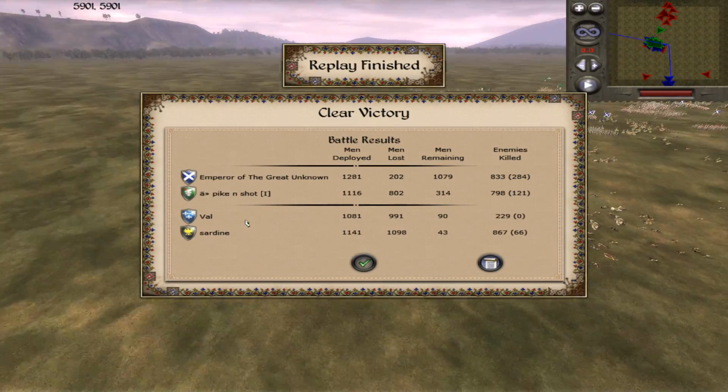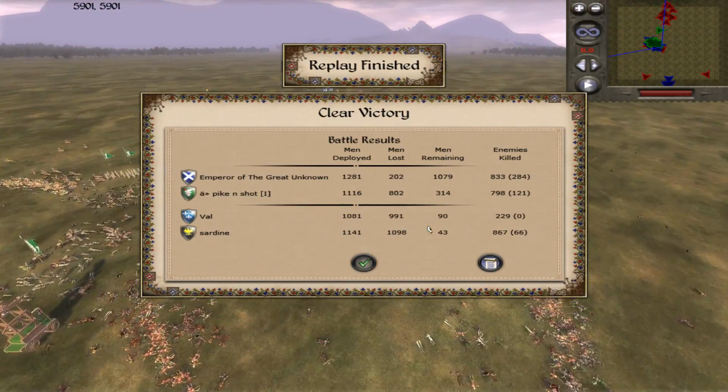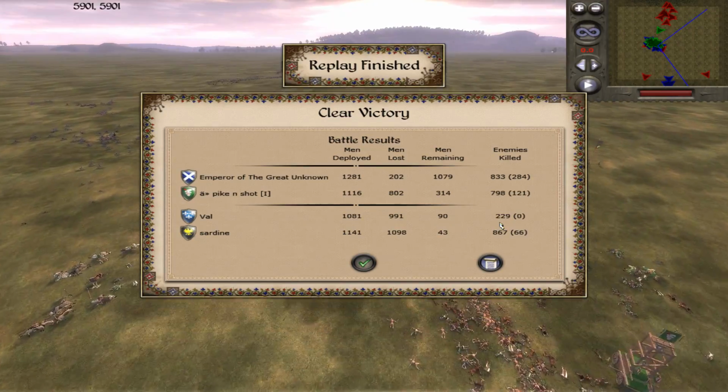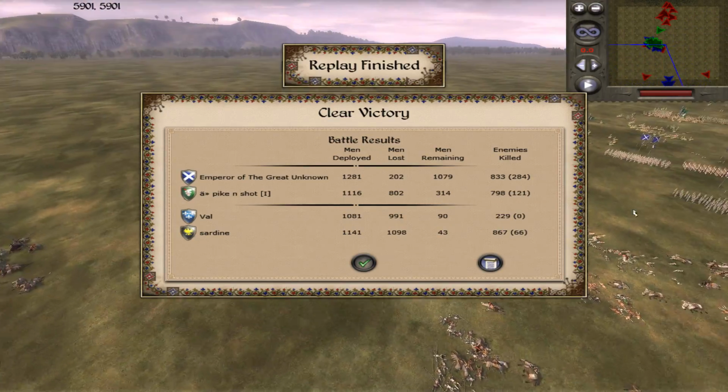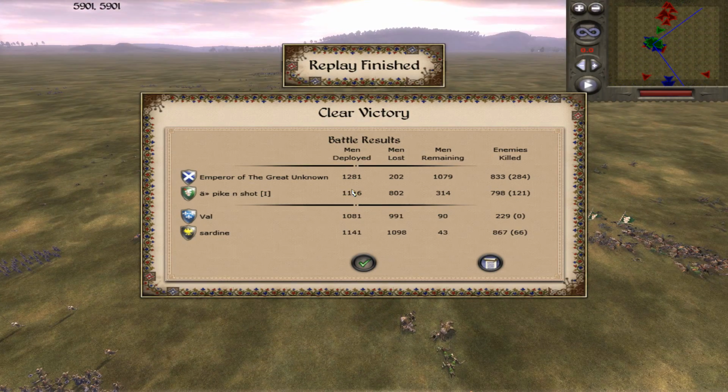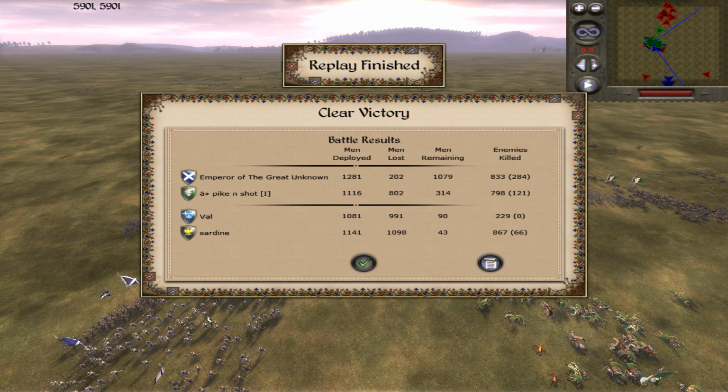Val leading the French and Sardine leading the Holy Roman Empire. Val had a tough time against this strategy, which I don't blame him. I probably would have had a tough time too. Never seen that strategy before. But if you are facing Emperor the Great Unknown and he is trying out this strategy, I would try to beat him with your skirmishers. Now that's going to be pretty tough because he's just going to rush you with pikes. But I think the biggest issue that Val had was separating his cav and sending them in waves. Keep your cav together because they do better as a unit, as a whole.